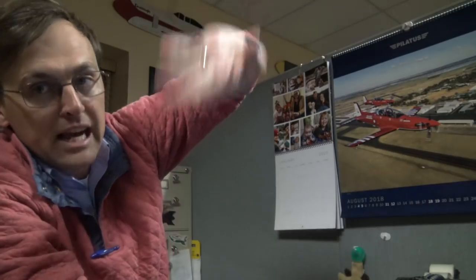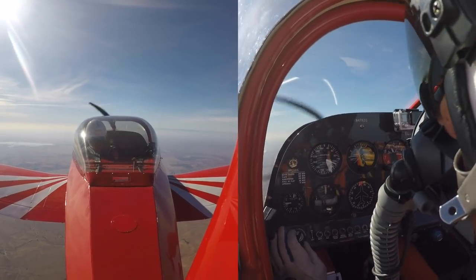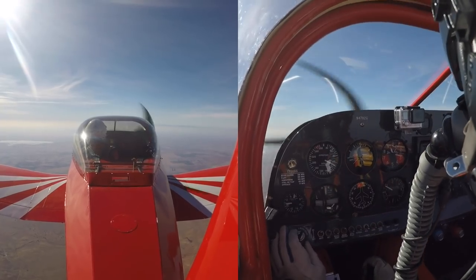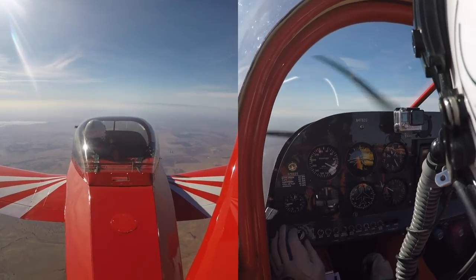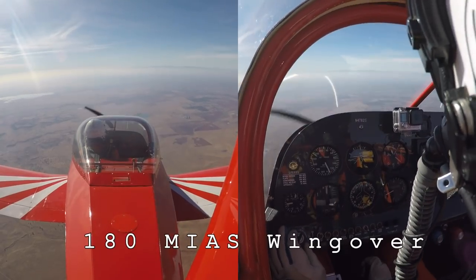Took the same tactic with the loop, but first, before I started doing loops in the airplane, since I'd never looped the airplane before, I started with just very deep wingovers. So start with relatively shallow wingovers, then relatively deep wingovers, and then we start committing to the actual loop. Okay, so here comes the build-up for the loop. I'm going to start with wingovers, and we're going to start at 180 for the entry speed. Level XL at 9,500, showing 3 miles west of the field. Okay, here comes the first wing.